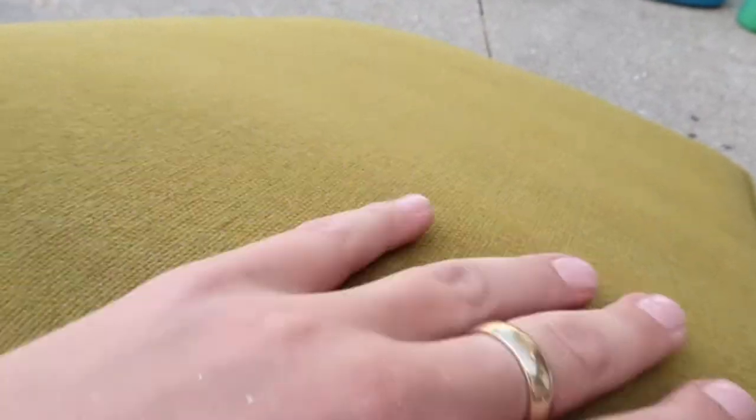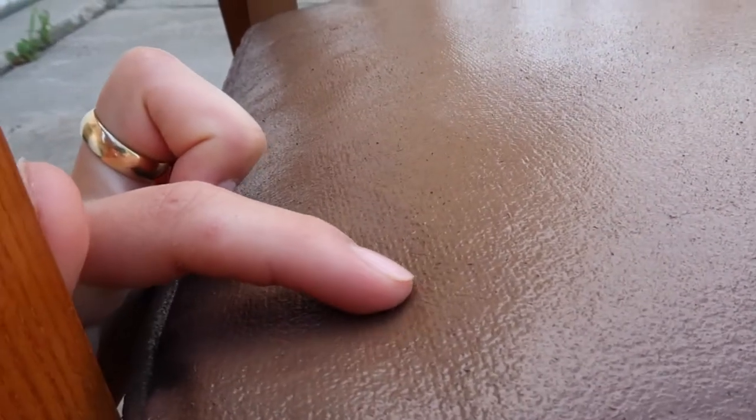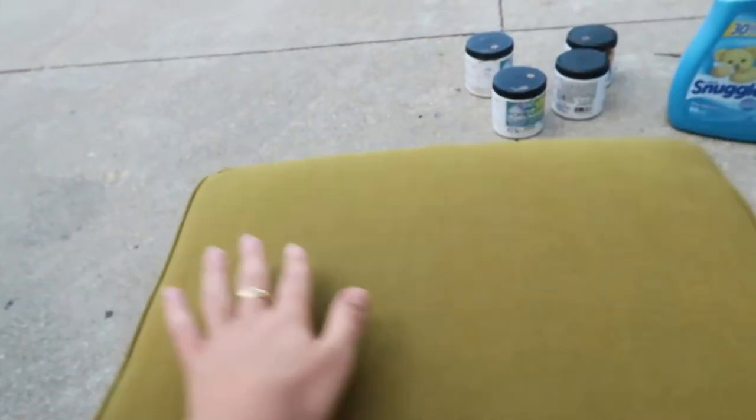So before we get started, I wanna point something out. My furniture, the fabric on this cushion, you can see it's kind of bumpy, like the fibers are a little bit bumpier. They're not super smooth. That's fine, but it's definitely gonna be a little bit trickier. Ideally, you would want fabric that's very smooth, but because mine's not quite as smooth, you can see that my leather look didn't come out quite as smooth. So it's gonna take a little bit more work if your fabric's not smooth, but nonetheless, it will still work.